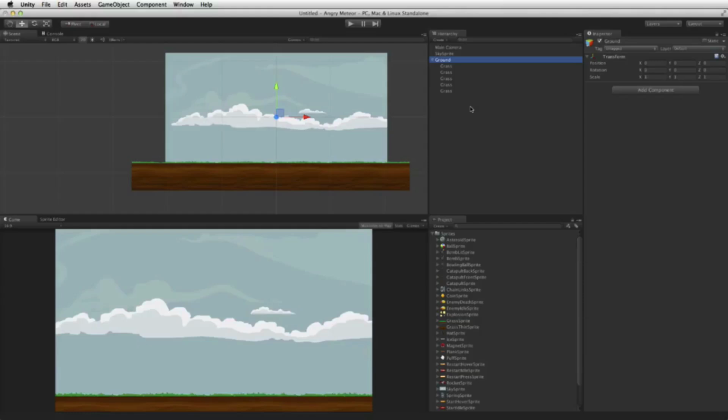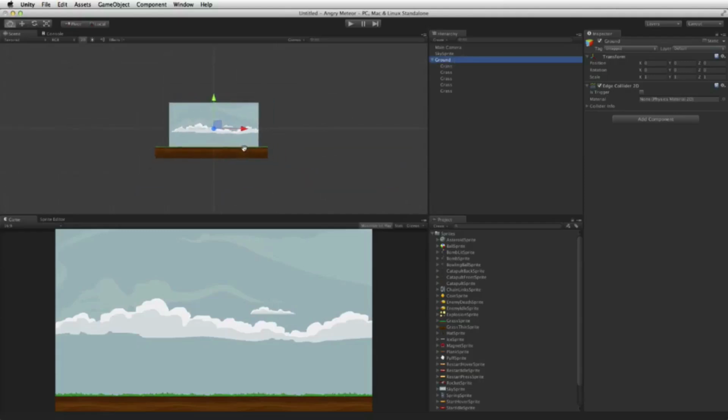And then working in the game is going to be the edge collider, and the edge collider I'm going to leave on the parent. So I can do that by going up to Add Component, and then Physics 2D, and then Edge Collider. And I'm going to zoom in. Zoom in, please.